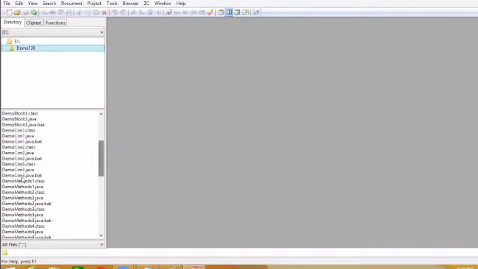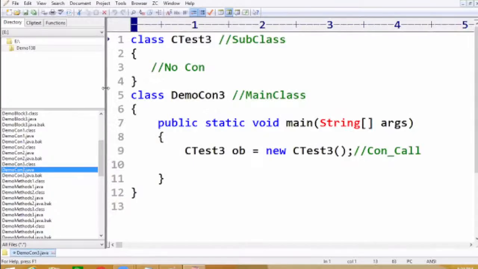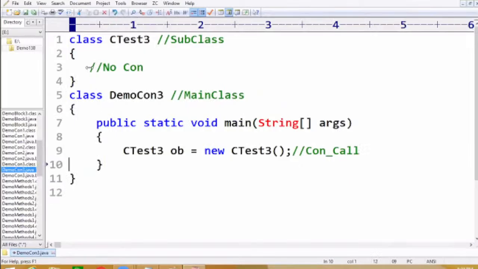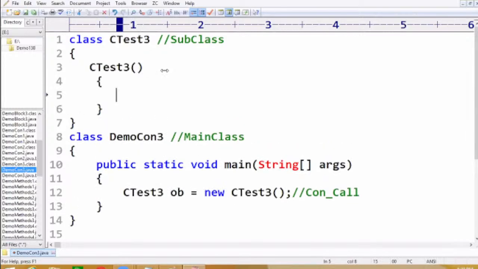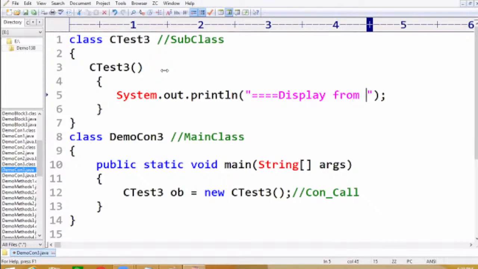For today's class, demo constructor. Suppose I am taking one constructor. Display from C test.